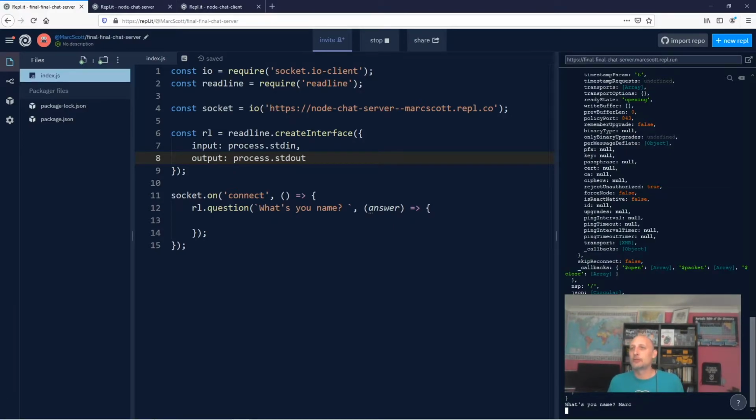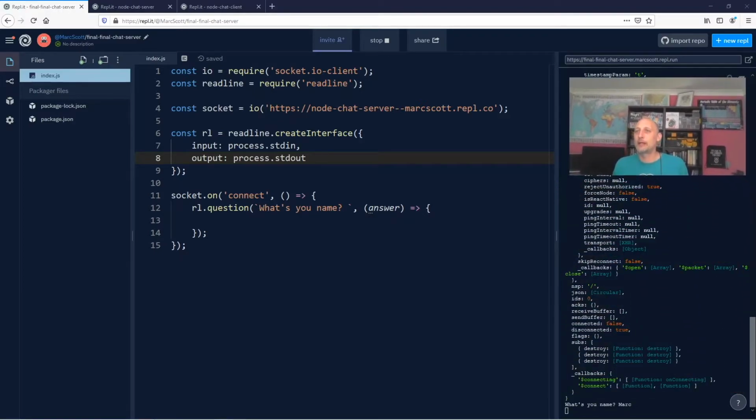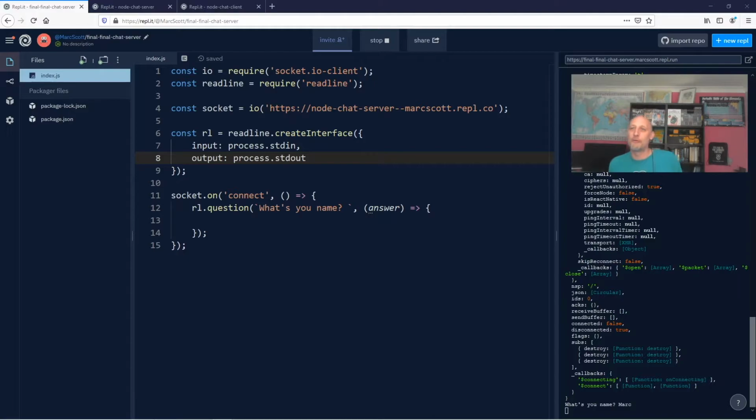What I'm going to do is move myself up here, so we've got more of a view of the shell. At the moment, all it's doing is printing out what's your name. It's asking me what my name is, but it's not doing anything with it. So we've got this function that we created here, which takes answer as an argument. So answer's going in, so my function can use the value answer. So what should I have my client do? Well, once it's asked for my name, I really want to send that to the server so that the server receives some information.